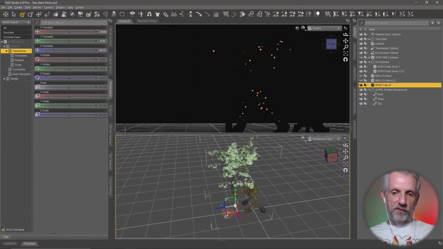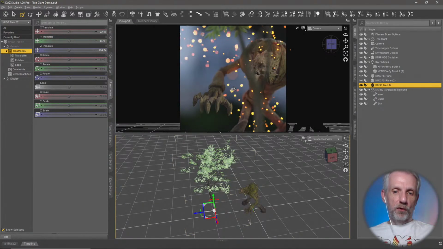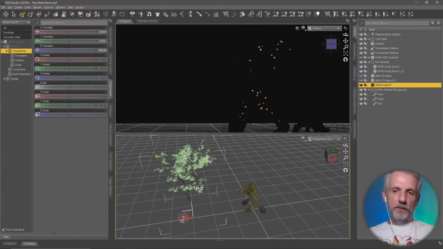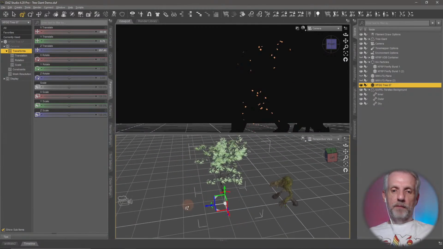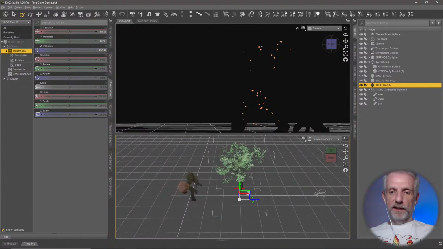And if I move it forward, then I can see that the tree is also out of focus. So I need to move it much closer to the camera to see that effect. But you can see that the stem here is totally blurring out, and it's now between the camera and the tree giant. So yes, you're absolutely right. It does that.